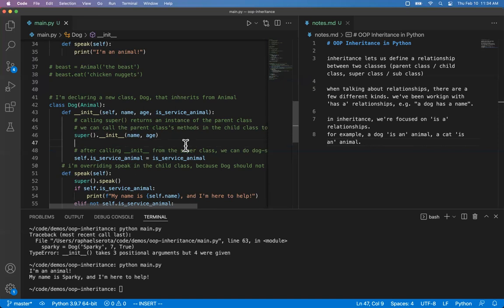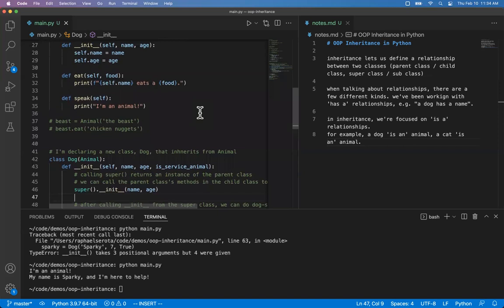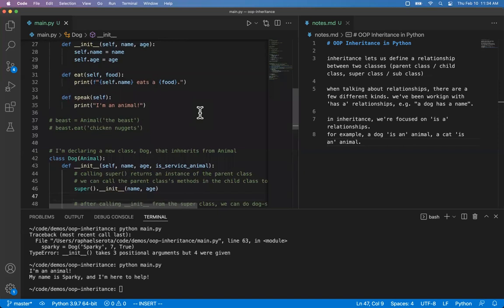Just to clarify, when you declare super init, the attributes in it, does that mean they have to be the same as the other init on line 43, like 46 and 43? Does that mean the first init method has to have the same attributes as the super init attributes? I will say this one will have the same attributes and more. But the name and age have to be included because they were in super.